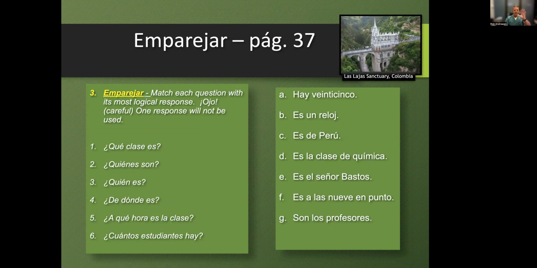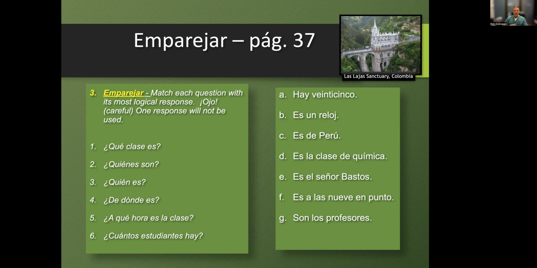Okay, so we're going to go through a couple different exercises here. On the left side, we have 6 different questions. On the right side are 7 different potential answers. You're actually going to match up the question with the correct answer. So go ahead and pause here just for a second and go through these 6 questions, decide which are the correct answers, and then we'll go through matching. I'll give you the answers, and we'll talk about pronunciation.